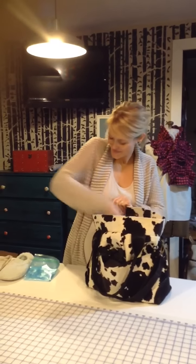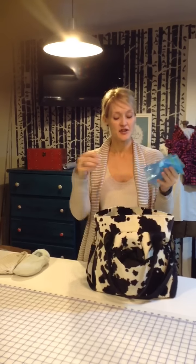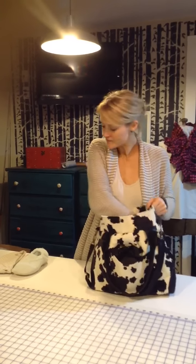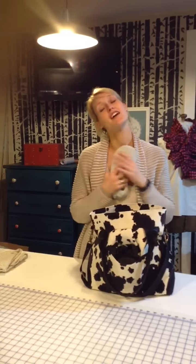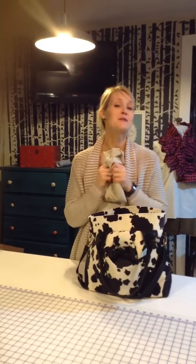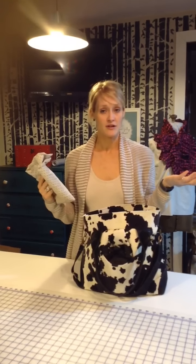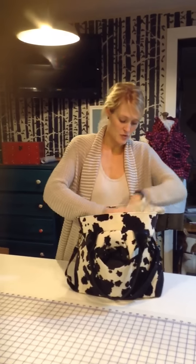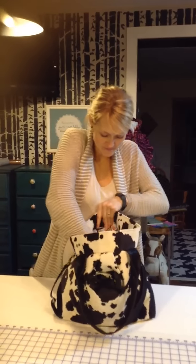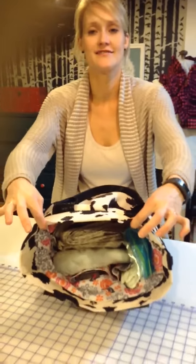Kleenexes — lots of them. I pack a Ziploc bag, an empty Ziploc bag, so if the baby's clothes get really soiled you've got something to put them in so you don't have to put them rawly in your bag. My slippers because they're comfortable and remind me of home, and I pack a pillowcase because it smells like the way I launder my clothes — it's comfortable, and you don't get very good quality sleep anywhere, so this is a little more comforting for me. I'll show you just how much fits in your Phoebe.